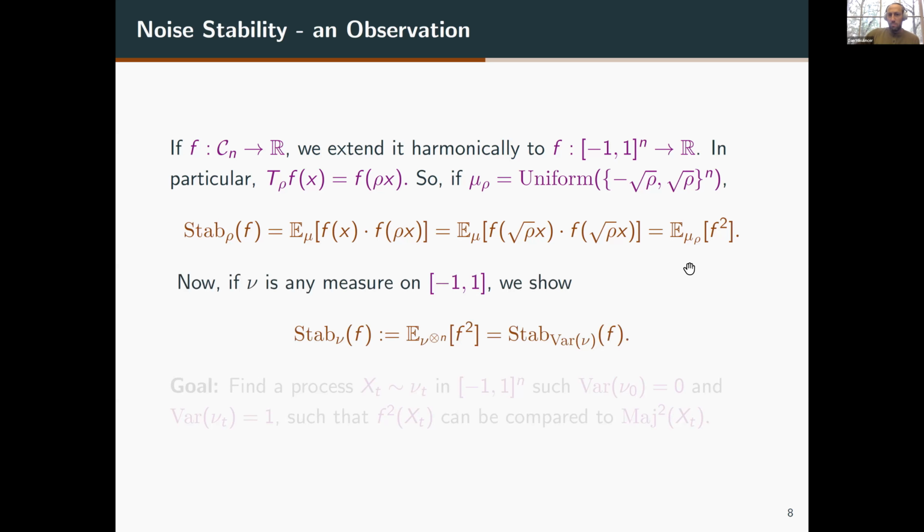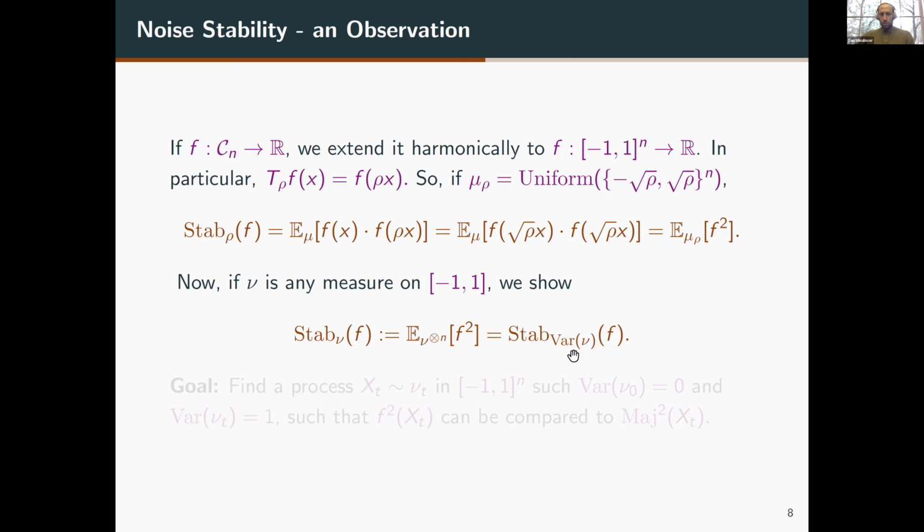Right? If we now take any measure mu which is supported on {-1, 1}, we can think about its product, which is supported on {-1, 1} to the n. It's an n-dimensional measure. And we can define the noise stability of the measure nu of f as just the L2 norm of f with respect to the product measure. And it turns out that a not so complicated computation shows that this is exactly equivalent to the original noise stability, where the noise level is simply given by the variance of mu. Okay, so this just follows from an L2 decomposition.